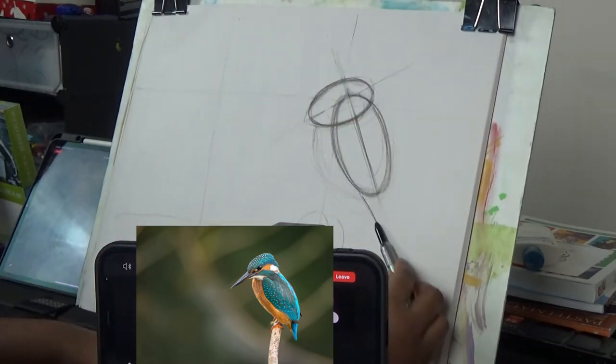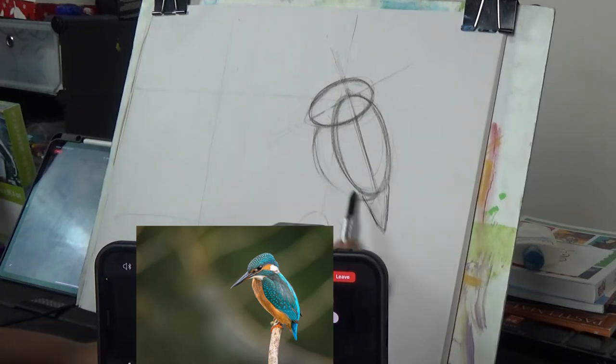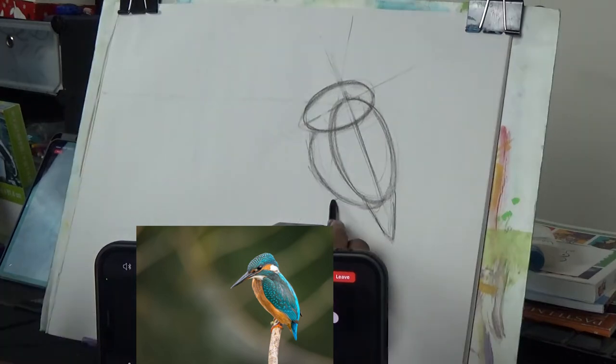And then a tiny triangle at the bottom. And then I'm adding a curve here for the front part of the body. We've got a tiny line here for the leg. I'm going to take this opportunity to mark my branch. I'm not going to go into big detail on the branch.